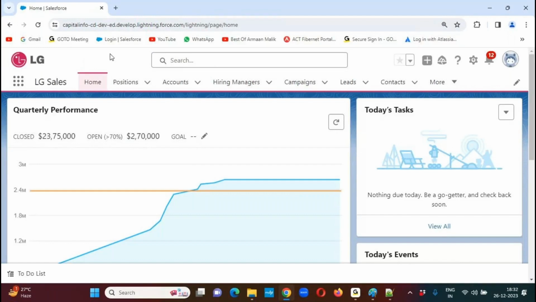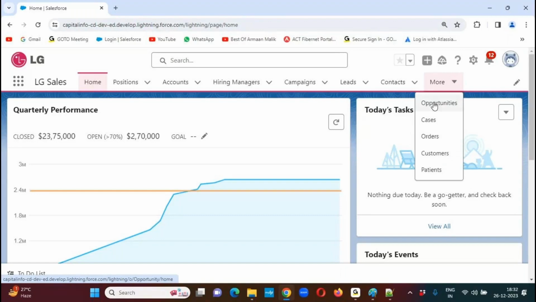Now I would like to add two tabs onto my tab bar. You can go to that edit button here, which is called Personalize My Navigation Bar. Click on this edit button, add the tabs, that is reports and dashboards, onto your tab bar. As of now, we don't have any such tabs over here.